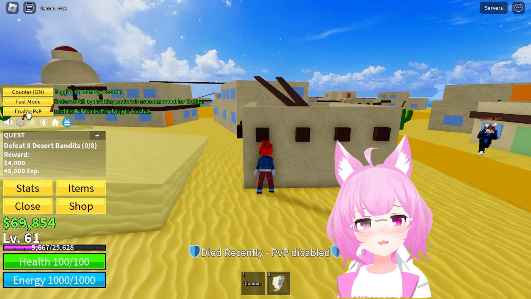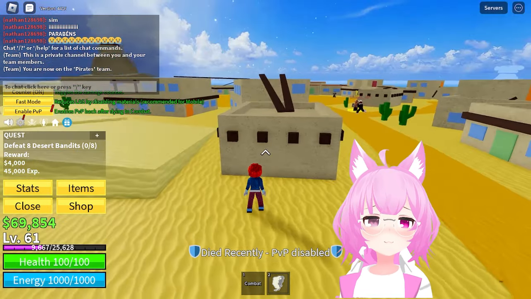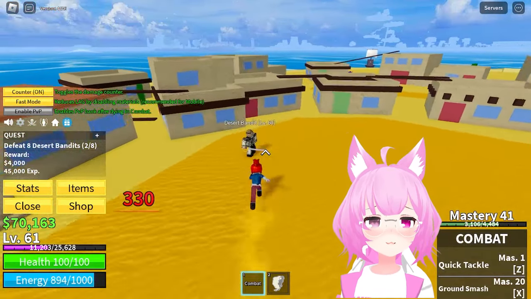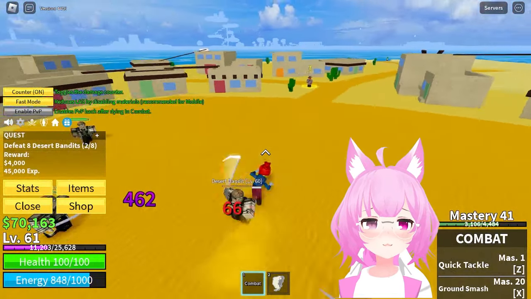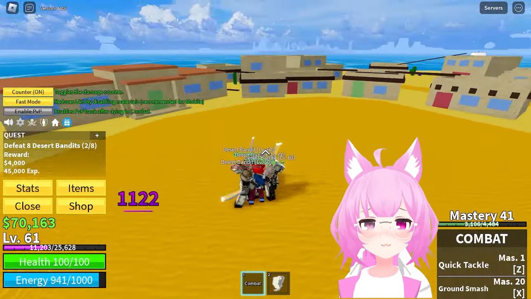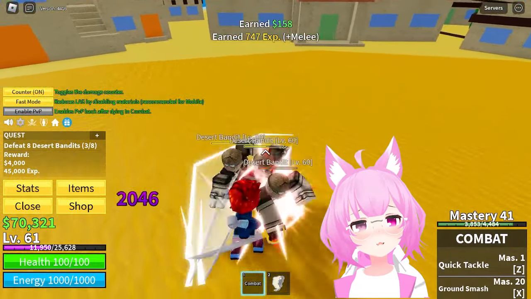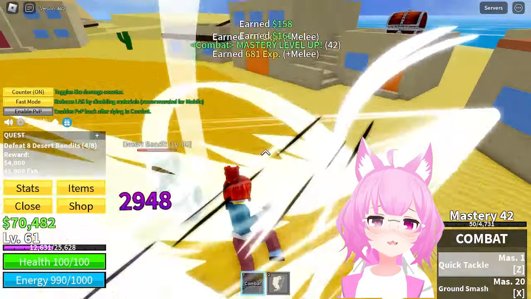Okay, so yeah, I think I'm going to grind here. I really want to reach level 100 now, so yeah. Okay, let's just start the grind. I'm going. Oh, it is so much better to grind with Logia fruit here. I can just stand still over here without needing to dodge. So let's just start the speed up.